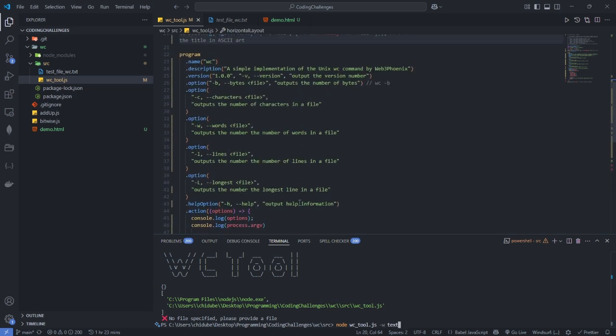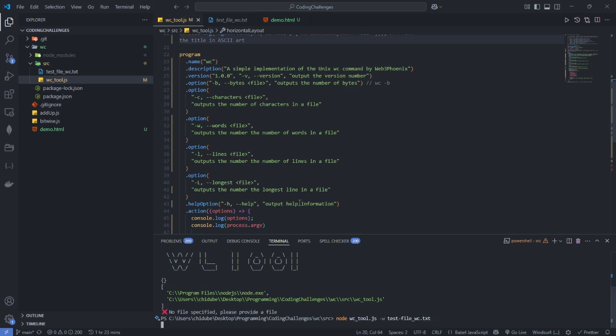So my file path will be test file wc.txt.